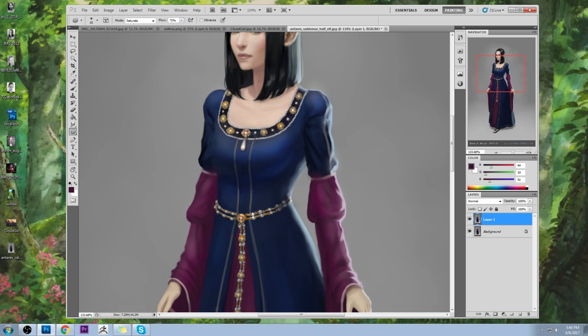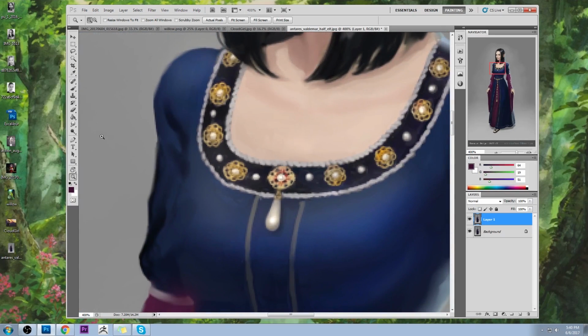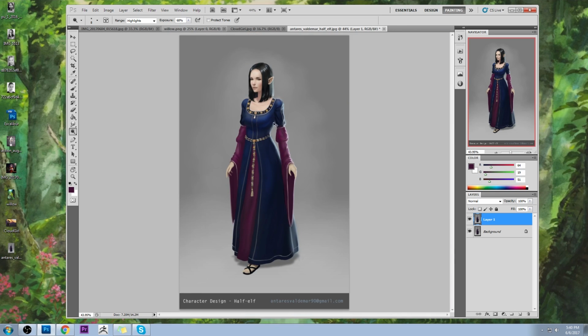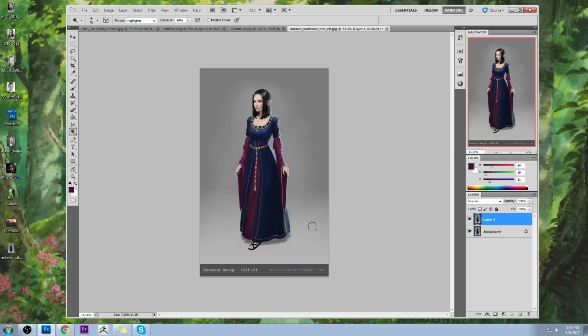Okay, so I'm bringing some scattered saturation, some brightness along each of these petals, not petals, each of these little pearls. So we bring in more reflection there. And look at the before, after. Okay, so that makes a little bit more sense with what's happening to her dress down here.